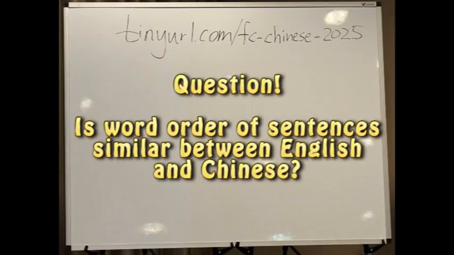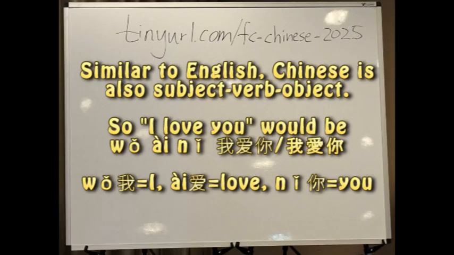How does Chinese sentence structure compare with English? Is it still mainly subject, verb, object, or is it different? From what I heard, I'm not an expert in grammar, but in most situations it's the same order: subject, verb, object. There are obviously cases where it might be different, but in most cases it's the same. A very common example everyone uses to illustrate that is how you say I love you. That's the exact same word-by-word translation, basically with no order difference.